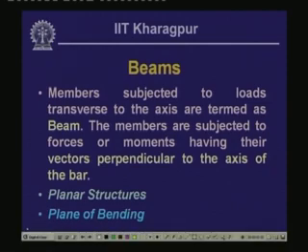Well, now let us look into the aspects with which we are going to deal today. So long we have discussed the forces acting in a bar in the direction of its long axis, and the load acting we have called axial load or axial force. At any cross section, if we try to find the stress corresponding to that, we have looked into the normal stress as equal to the load divided by the area. Also, subsequently we have seen that when a bar is subjected to a twisting moment, the vectorial notation of this twisting moment is in the direction of the axis, which is the long axis of the bar.